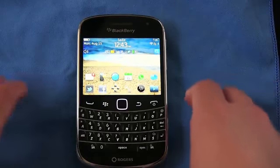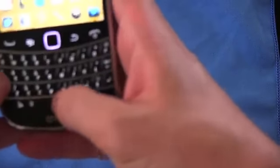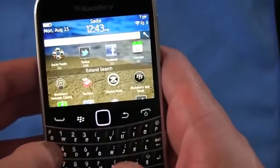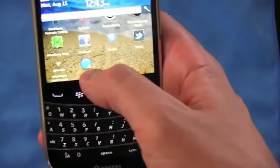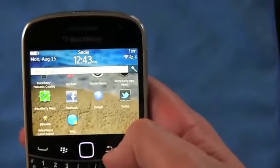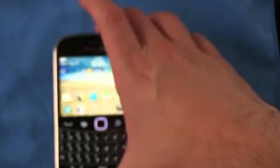One thing that's kind of weird is that the default search here is actually Bing. So let me try typing a search term. I like candy. Which is true, I do, and boom, Bing is the default search engine on here. I actually had to download a Google search application so I could go ahead and hit that. Kind of odd, but you can definitely get yourself around it.